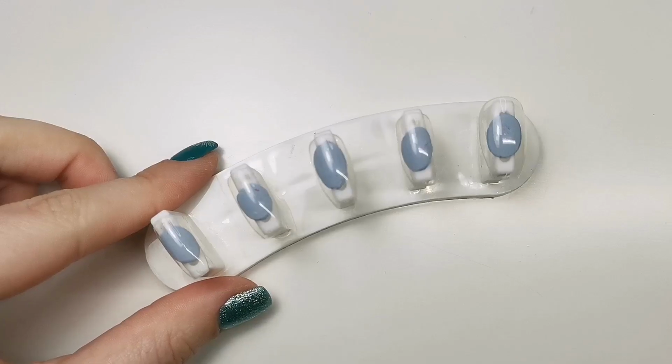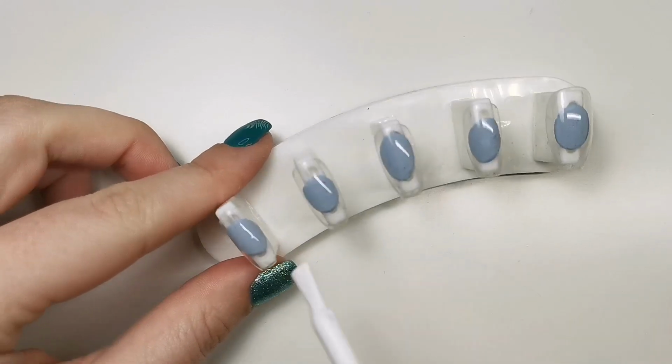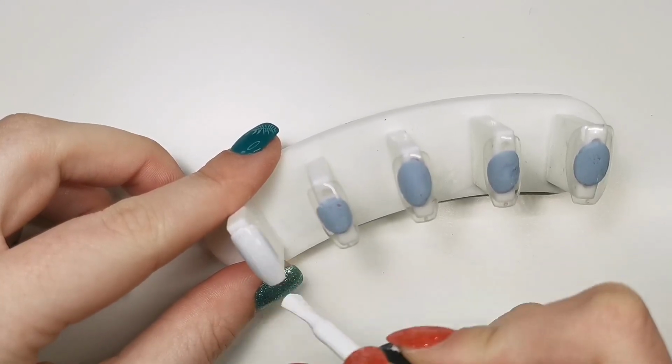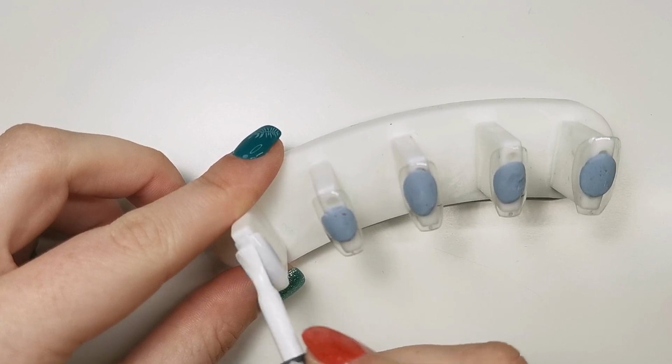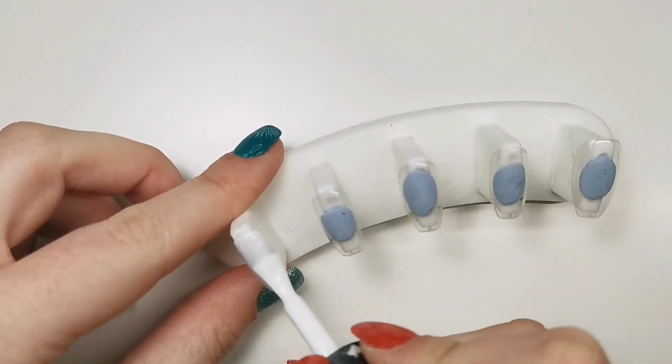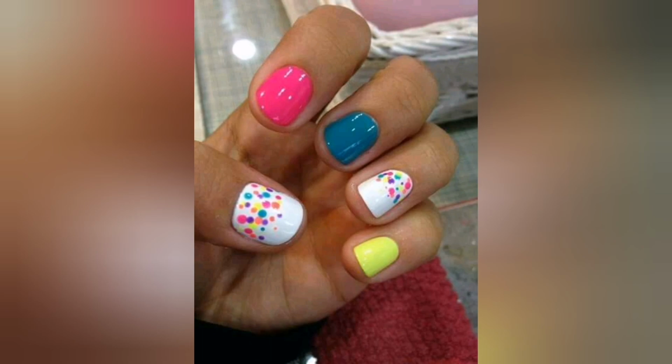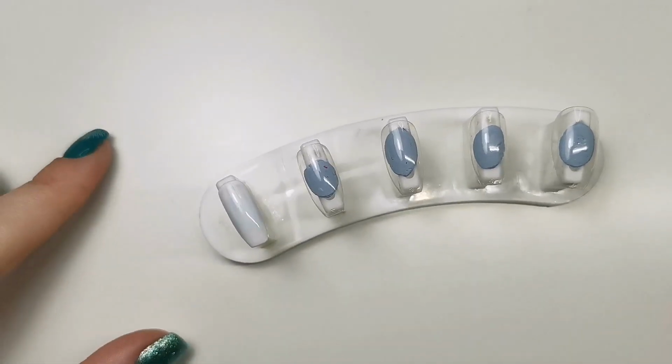I will try, if I remember, and find out how to, put a picture on the video of what the client asked for, so you can see what I was recreating, kind of thing. So I'm just going to do my first coat of colour now.